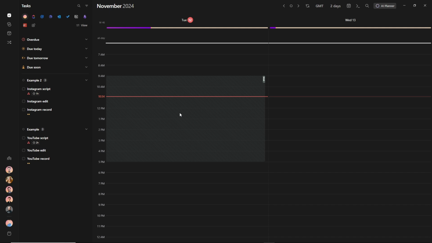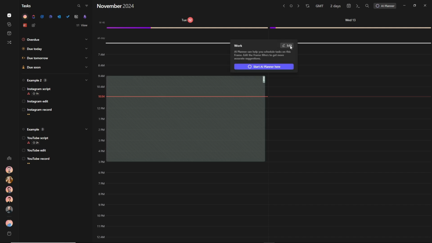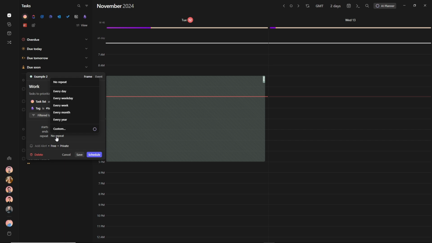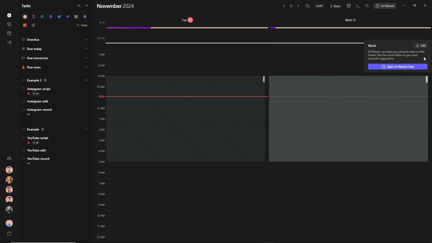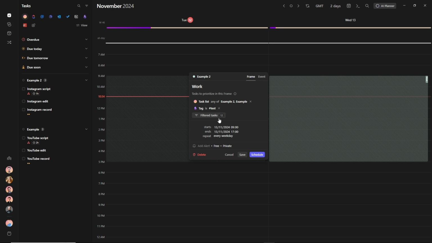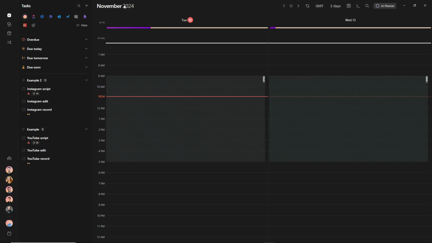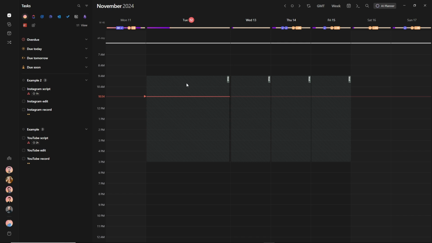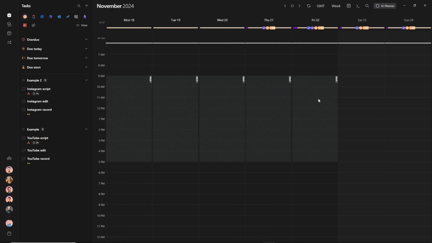So if I now push Control-2 on my keyboard, I have 2 days. Maybe I change this and say, yes, I want this to recur on weekdays, save. If I go into this filter, you can see the filter is exactly the same. So I can have a work week of generated tasks. So if we go W to a week view, now it's covering all the way through till Friday, obviously. Next week we'll go from Monday to Friday.